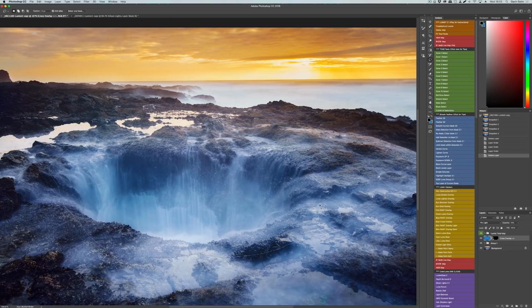I'm just going to take the lasso, and I'm going to make a simple selection around this, and then I'm going to feather it by 50 twice. So now I have 100 pixels of feather here, okay? The first thing I want to do is affect this water a little bit. So I'm actually going to use a blank levels layer. I love the simplicity of levels. And sometimes I'll use curves if I want more advanced specific control. Some people love levels for everything, but the bottom line is here, I can do a lot with these levels.